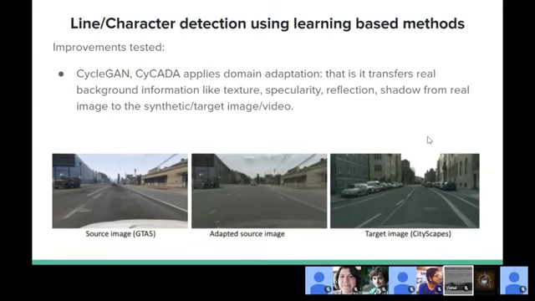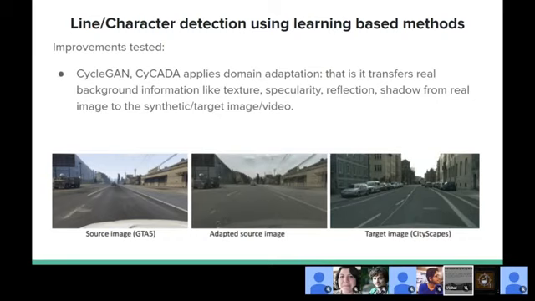Now, I was checking for improvements. One improvement I thought of is CycleGAN. This is a paper implemented about 2 years back, and the basic idea is it takes a synthetic image or synthetic video and tries to apply a domain adaptation from synthetic to real. It uses real domain information like background color, background texture, the specularity, the reflection, the shadow, the volumetry also.